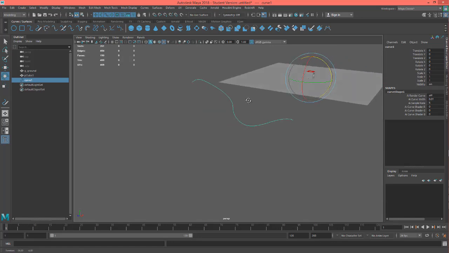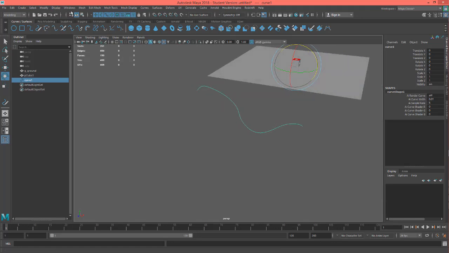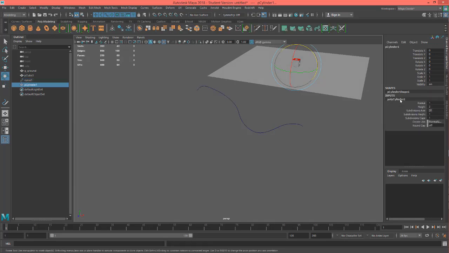And so now we've got this curve here, and I can go ahead and make another cylinder, and let's change the radius to, I don't know, let's say 10, and we'll change the height to 20, maybe more, maybe 50 or something like that. Let's change this to like 5.